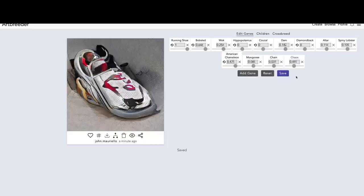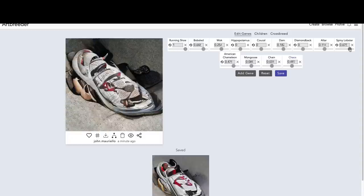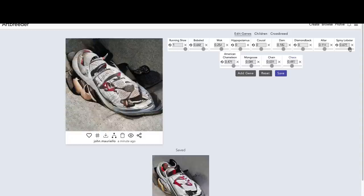You'll also notice that these images only vaguely resemble a shoe. There are lots of weird details, and the designs are way more complex than they need to be. But that's actually a good thing for creating new concepts. I want lots of visual noise and excess details. It's a lot easier to start complex and go more simple rather than the other way around.